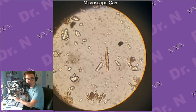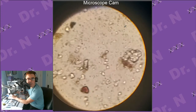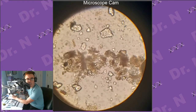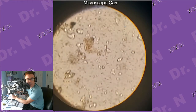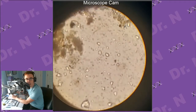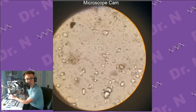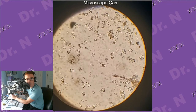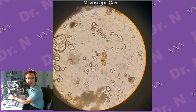All right, well, that rod-shaped thing is just a piece of dirt. But at least there's more stuff to investigate here. I am sort of shocked by how dead all of this stuff is. You hear that water bears live on moss and they're so easy to find and they're everywhere. Not to me. Oh, hey, that's something. What are you?